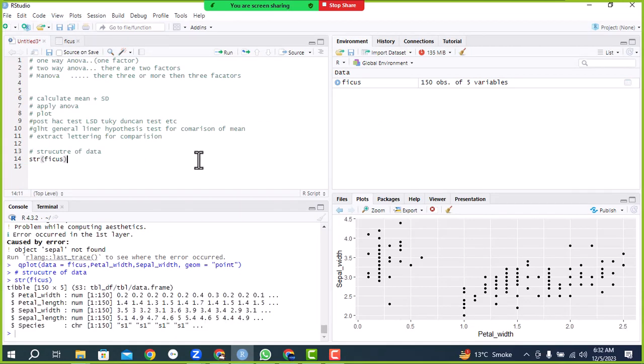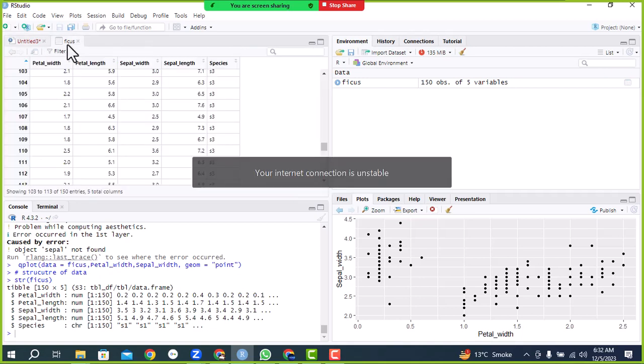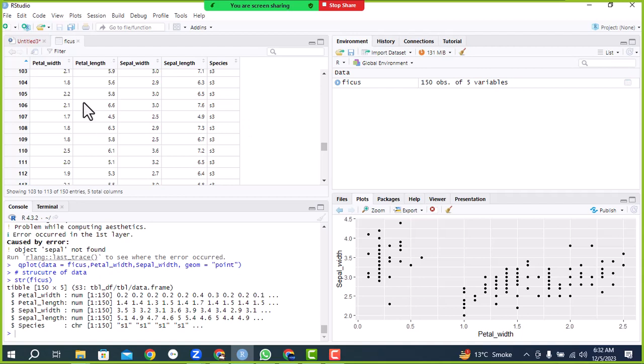Come again to RStudio and just click on ficus. Here you can see 5 variables; check their structures. Move the cursor near petal width, you can see it shows numeric. This is also numeric, this is numeric, this is also numeric, but this is a character.